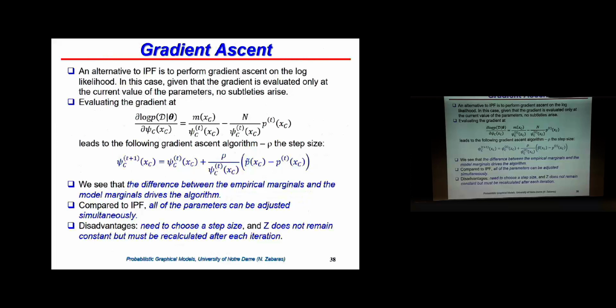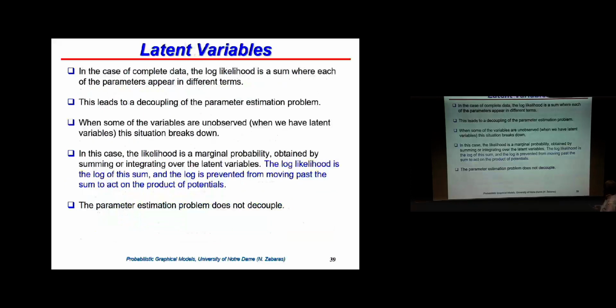What you can do is use ideas from stochastic gradient descent, so we can finish. Rather than doing this fixed point iteration algorithm, you can introduce some learning rate and rewrite this gradient equation. This is the gradient, so you can put some learning rate rho, and you can keep doing updates in a stochastic gradient ascent format. If you apply this algorithm, the only thing is you need to be careful because the normalization constant Z has to be recalculated at each iteration. It doesn't remain constant. All right.